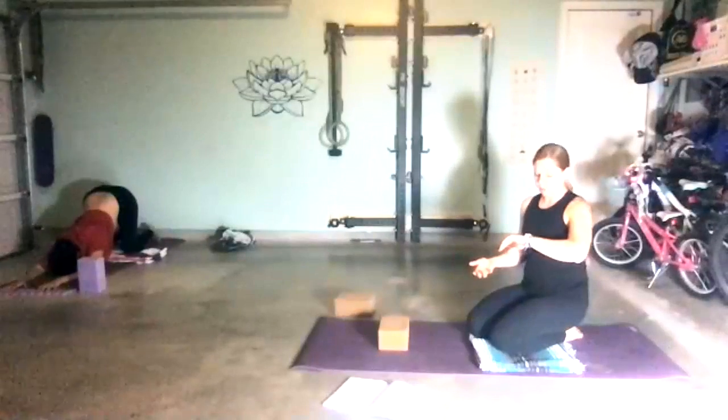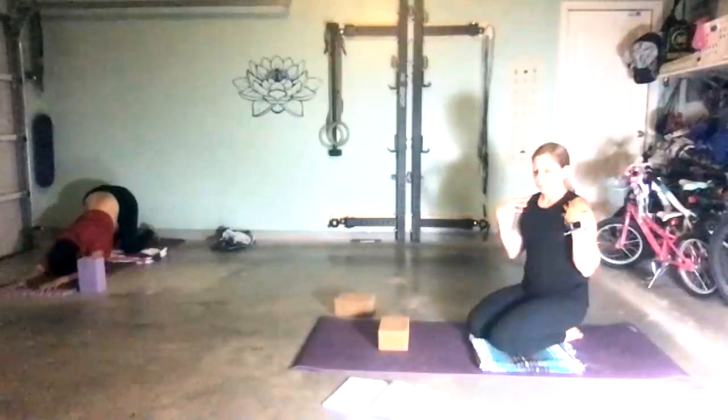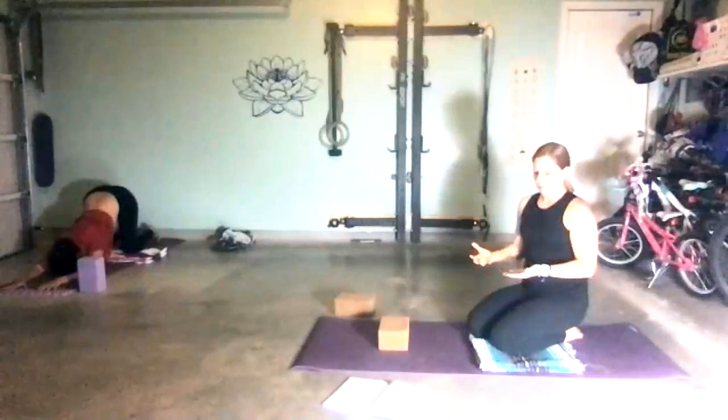So as you exit this pose nice and slow, see if you can notice what your shoulders feel like when you come out of the pose.